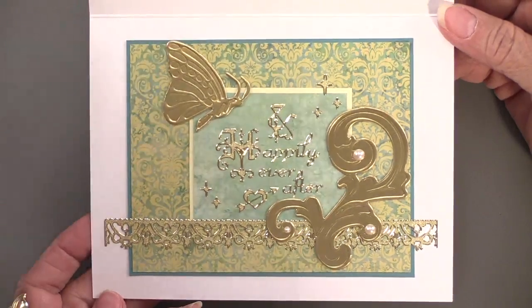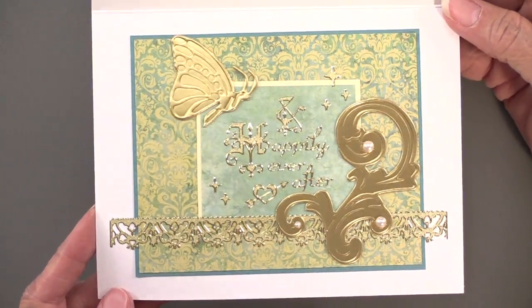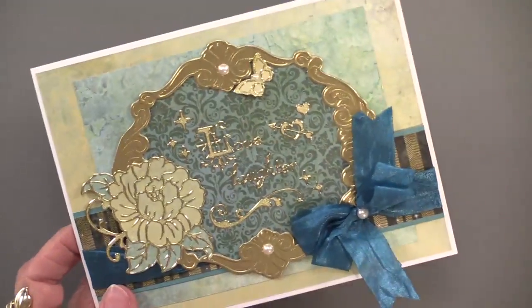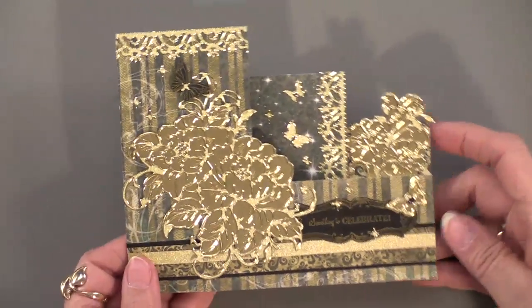And with these, with the foiled fancies, you really don't have to do anything to them. You can just pop them on there without sanding or inking. They are just a beautiful, gorgeous look. Now another look, and Teresa was very happy with how this turned out.